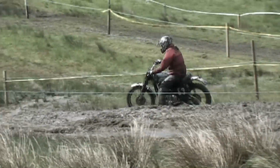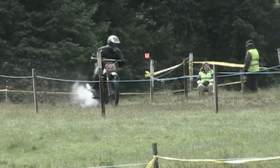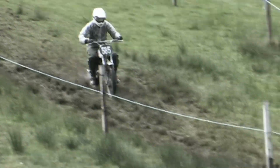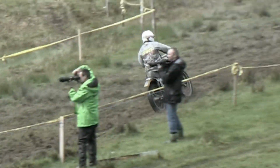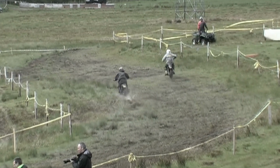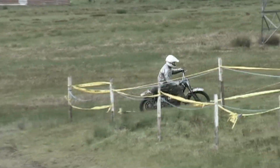Although it doesn't seem to matter what time of year you attend this Dunoon Scramble, it always seems to be wet. A very strange part of the country, the west coast of Scotland: if you're not getting eaten alive by the dreaded midgy insects, you're getting drowned in the monsoon rains. So it looks like Steve Dent is still your race leader there on the right hand side.